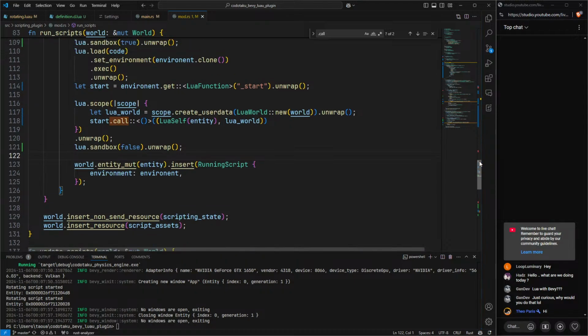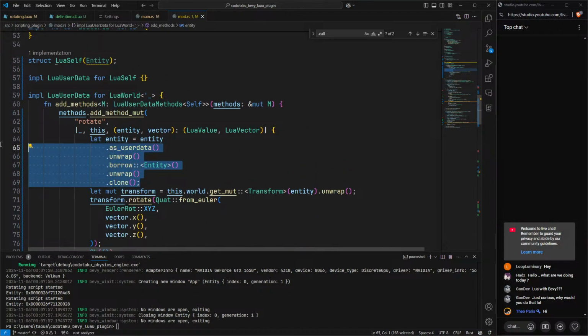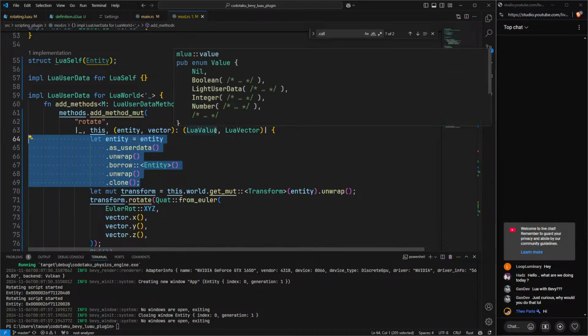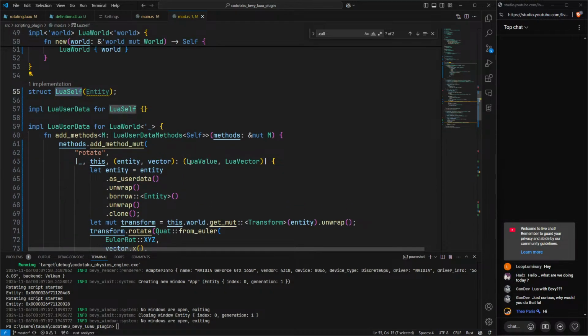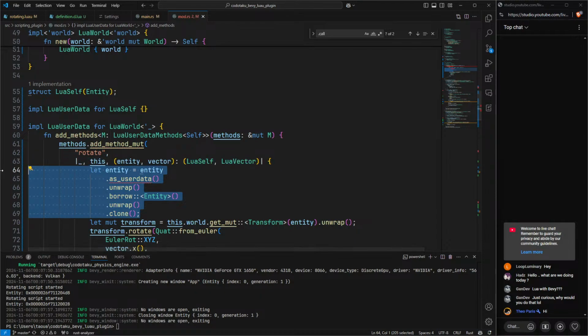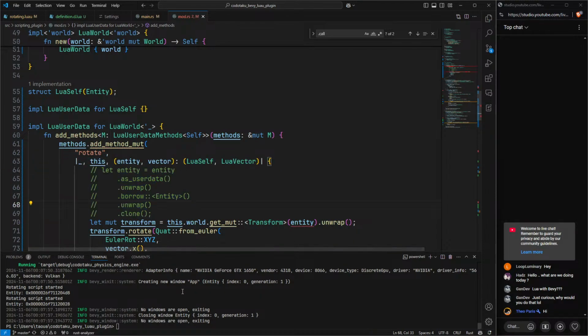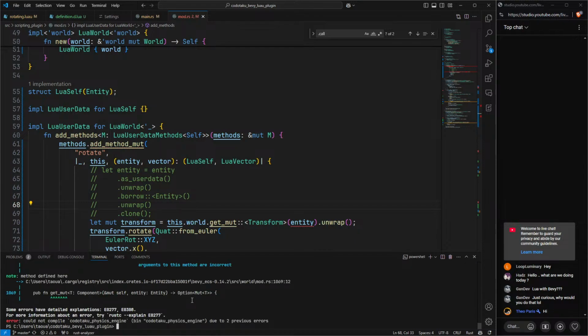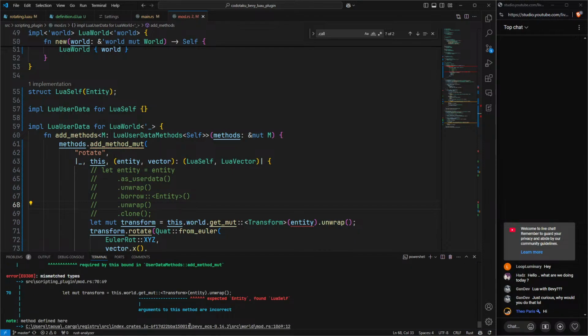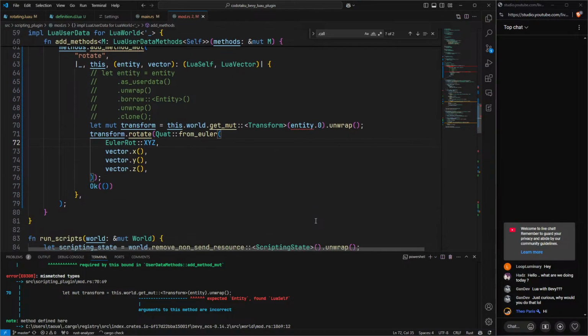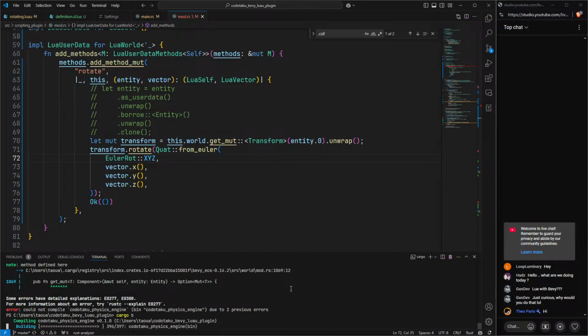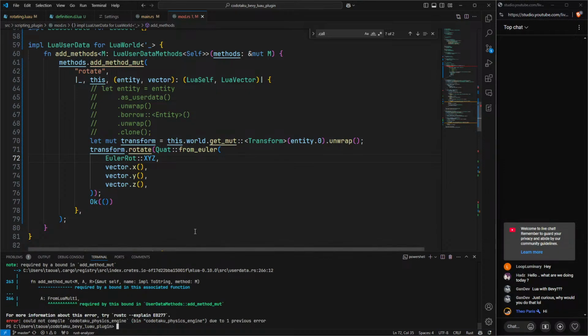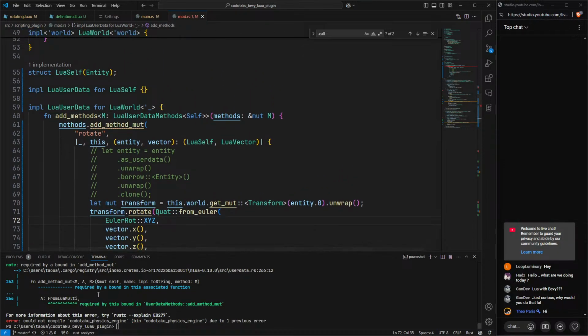Yeah, so the other thing is this part right here. You still cannot do this directly. It's not going to work out. If I actually count this out, it's still going to have a problem. Unless I'm wrong. Let's see. Expected entity found... oh, sorry. Let's say .0. Let's see if this works. There you go. As you can see, we still have a problem with FromLuaMulti.